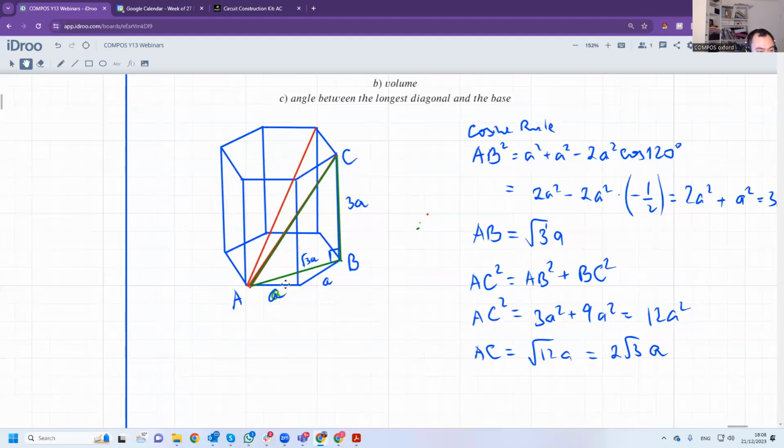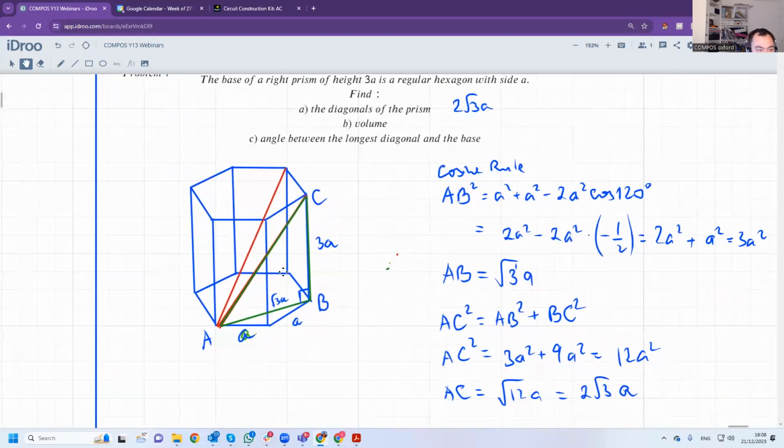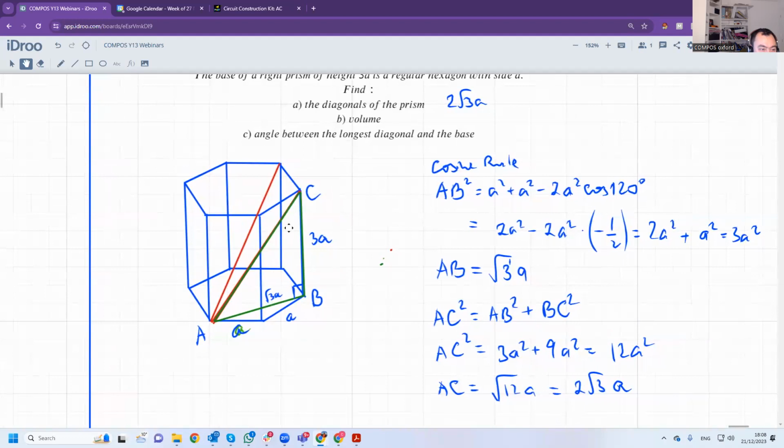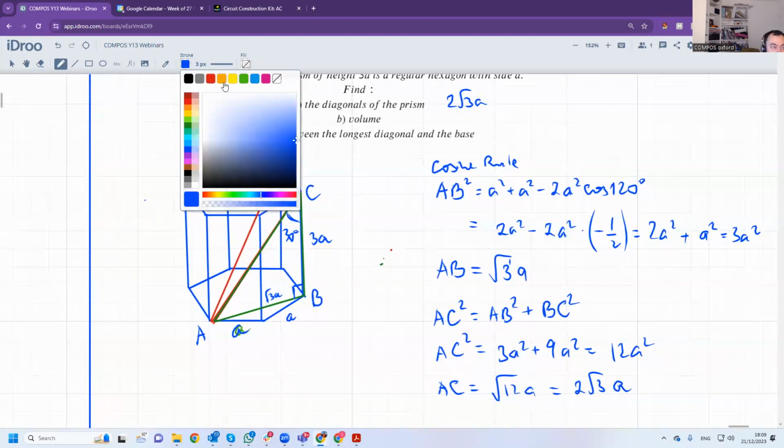So it turns out that this side, AC, is double AB. What does that tell you? Well, that tells you that this angle is 30 degrees, because if the hypotenuse is twice the length of the opposite side, the angle is 30 degrees. All right, now we're looking at the other one, and the logic is exactly the same.